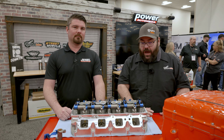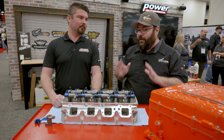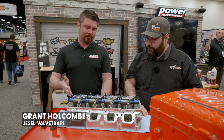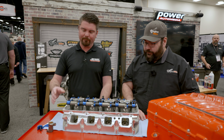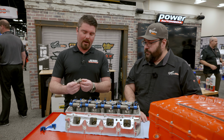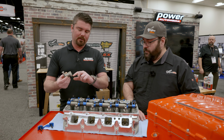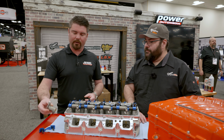With the heads comes a very awesome valvetrain from Jesel. I've got Grant here from Jesel. Can you tell me a little bit about your new HEMI valvetrain? Sure, Greg. So this is a direct factory replacement bolt-on system. Utilizes factory shafts. Pushrods are in the same location, doesn't require any clearance in the cylinder head, no machine work whatsoever. Features are, they're made out of our proprietary forging that we make our top fuel rockers out of. Bronze bushings, needle roller, adjusterless cup, press in, pressurized oiling through the shaft to the cup, down through the pushrod to the lifter, just like a traditional factory style, so you can maintain your hydraulic lifters.